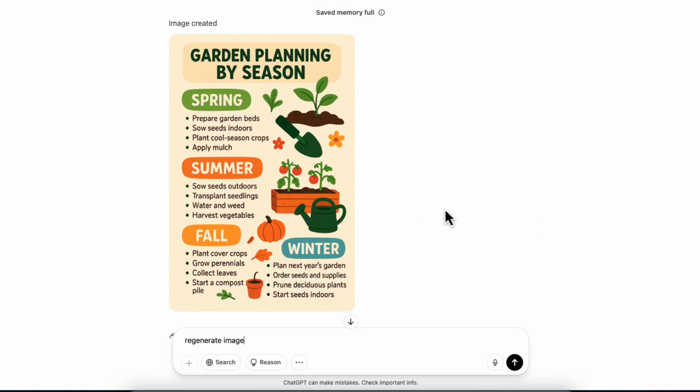I've been waiting for AI to be able to do infographics for a long time, and now it's able to do that. And it created this fun cartoonish look as well. So when someone comes across this, they're going to see all this and they're probably going to stop and want to read it.